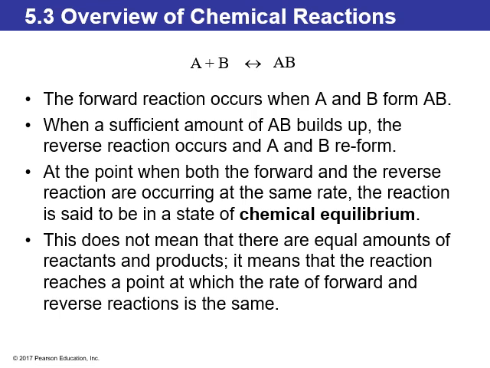They've reached what we call a chemical equilibrium. This does not mean that there are an equal amount of reactants and products. That is very important. There could be a lot more product, there could be a lot more reactant. It means the reaction reaches a point at which the rates of the forward and reverse reaction are the same. Doesn't mean the concentrations of the products and reactants are the same. It means the rates at which they're being formed and broken down are the same.